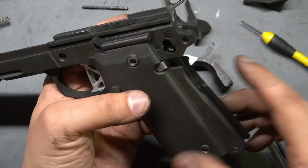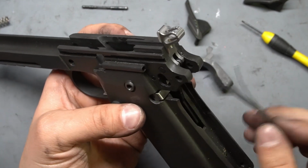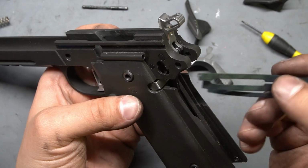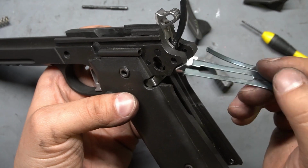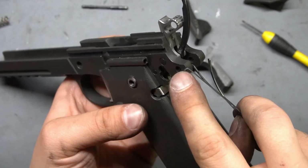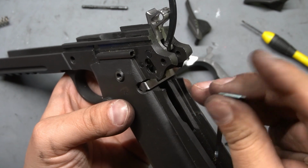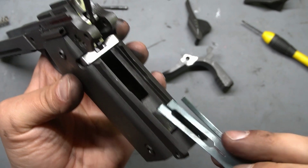All right, so now that we've got our hammer in, we can go ahead and put our leaf spring back in. So to get our leaf spring back in, what we want to do is we actually want to pull the hammer strut out. I just used the leaf spring to do that. So let's pull the hammer strut out because that needs to be on the back end of the leaf spring. Next, this hook here is going to go up on the top of the trigger bow. And then we got a little nubby hook down here that's going to go into this slot in our frame.